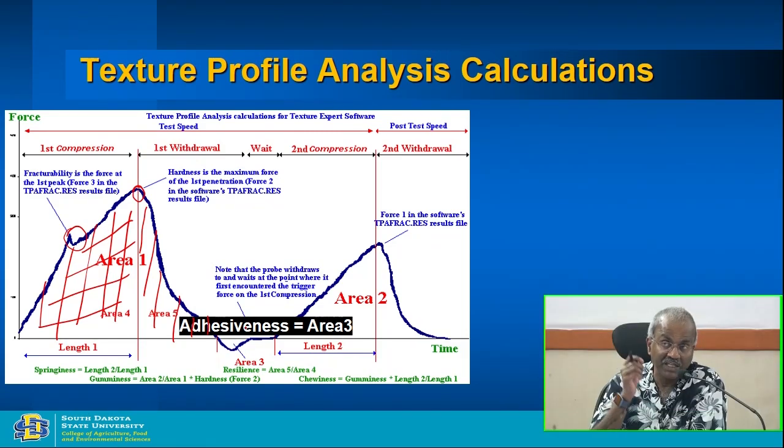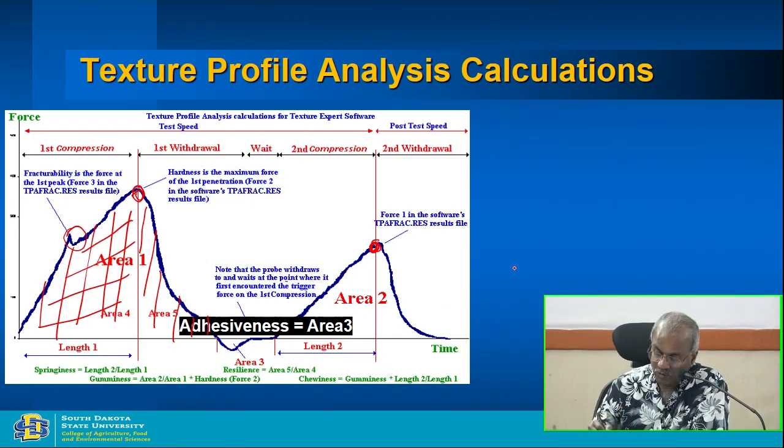And then there could be some material sticking to the probe when you release. When you rest it out and again you are compressing it, and then decompression. The second peak should always be less than the first peak. This cannot be more than this, because some energy is lost, so the second peak will be less than the first peak. And we don't care about the second peak at all, because we decompressed it, so this may not have any meaning to it. And then second withdrawal, second decompression.